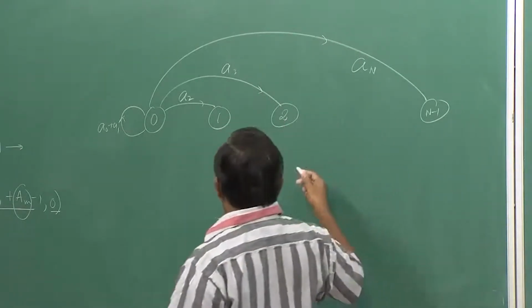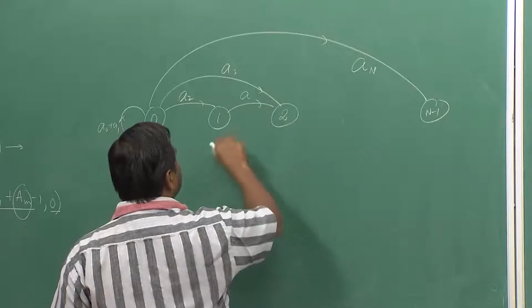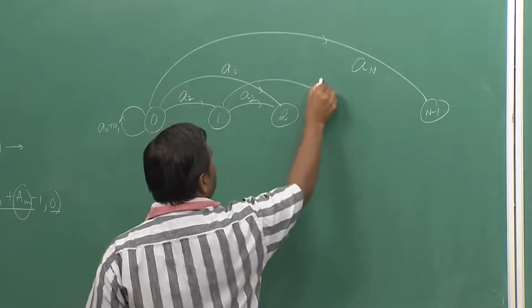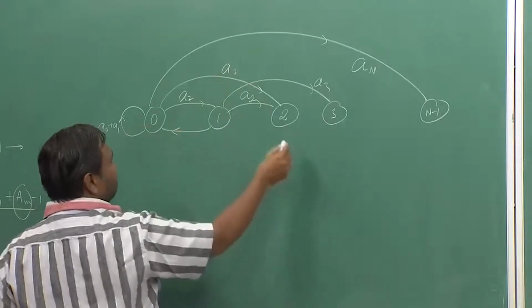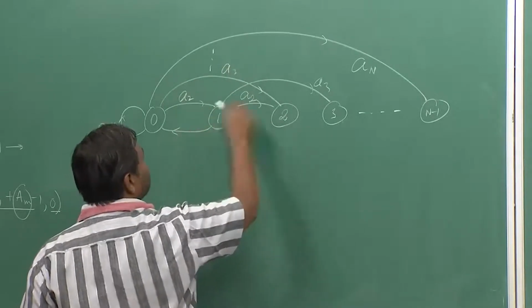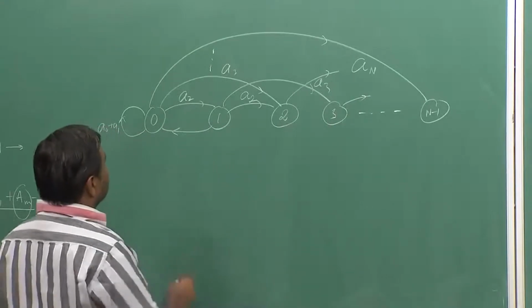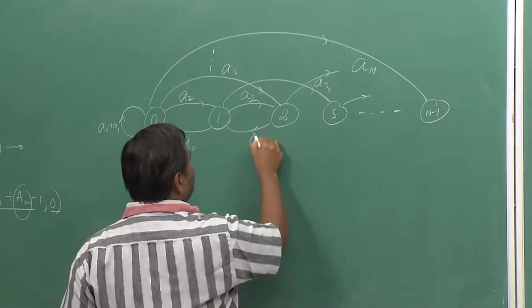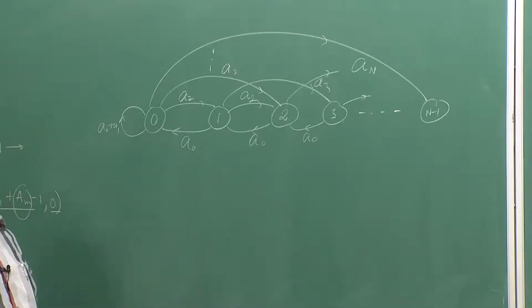Okay. So similarly, from 1 if I want to go to 2 I have to have A2 coming in, A3 will come here, and from here if I want to go, it will recurse in this fashion. Similarly this is what is going to happen, similarly for this. So this one will be happening when there is no packet coming in, and so on. So this is what will be the Markov chain.